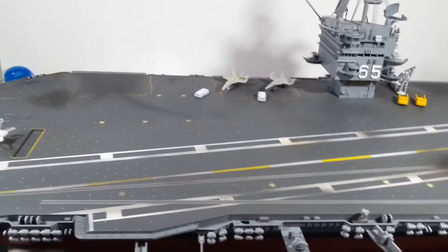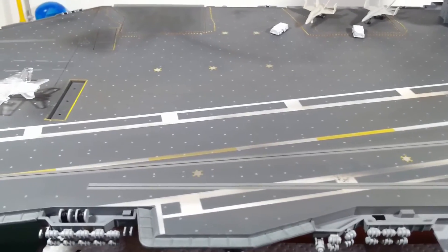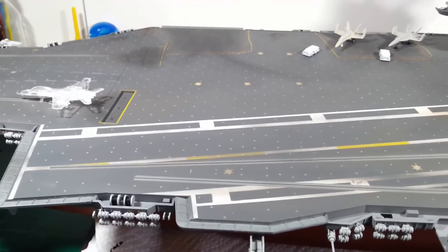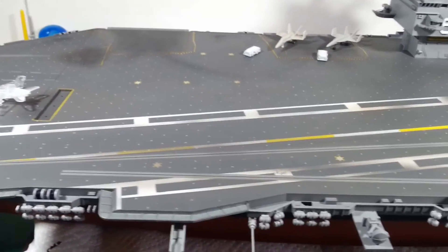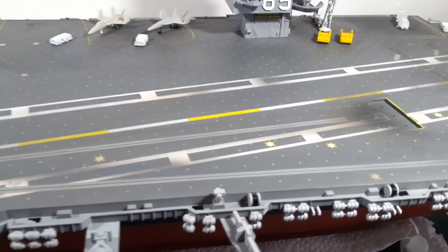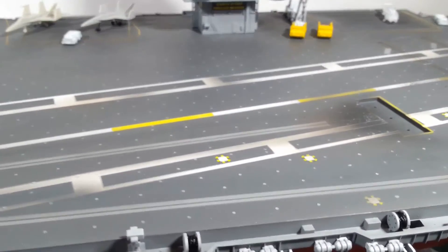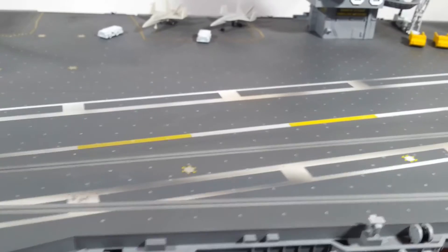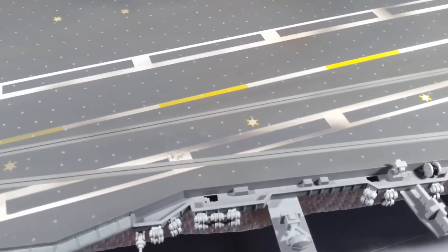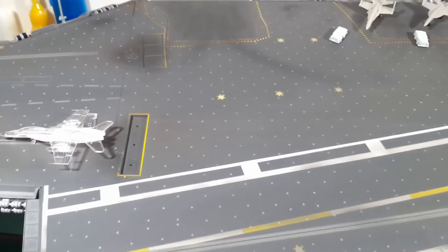So back onto the Enterprise. The first thing you may notice since the last update is I've painted all the tie-downs — all the little white spots. It's something I wasn't sure about in the past, because all the photos used to research the Enterprise meant you could never see all the dots. I realized it's basically because the photos are from so far away that the dots just tend to disappear. But in video footage of people on the flight deck, you can clearly see the tie-downs are highlighted with a lighter grey or white. I've just used a really light grey here, thinned down quite a lot, so it doesn't stand out too much against the weathering. I've done it back to front — done the weathering first and now all the tie-down spots.